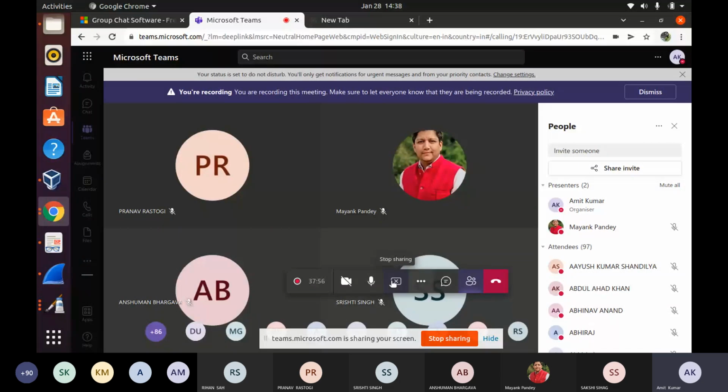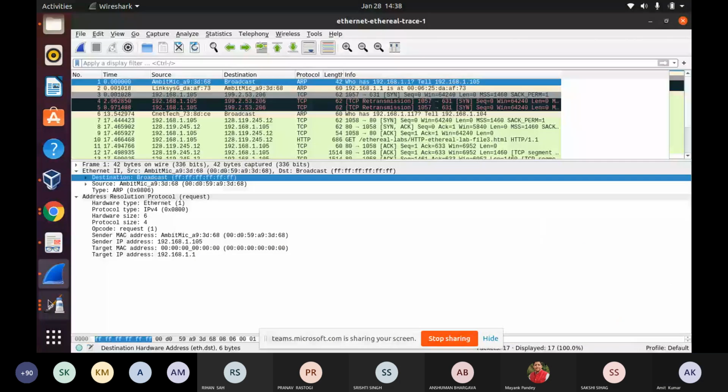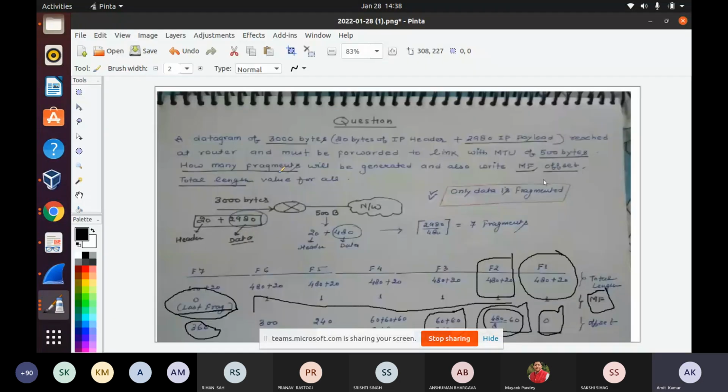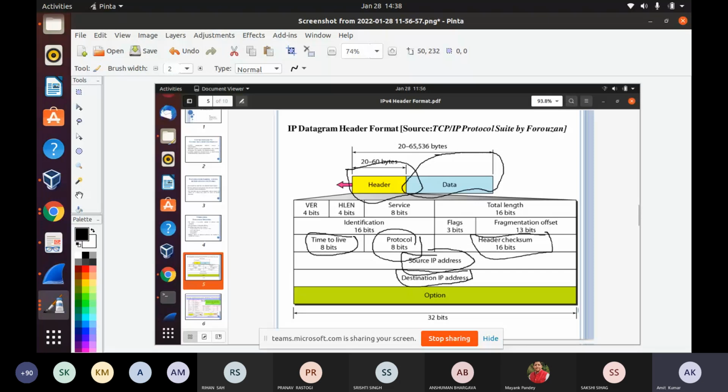Does anyone want to ask anything about this IP datagram? Is this image clear to everybody or not? The IP datagram header format.